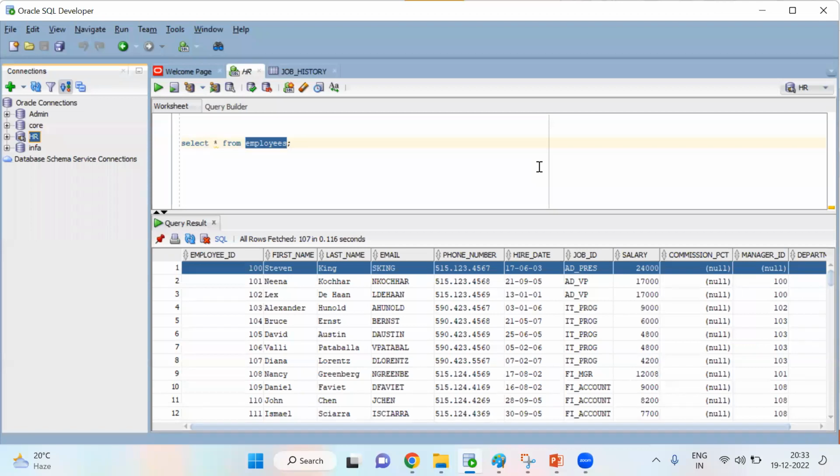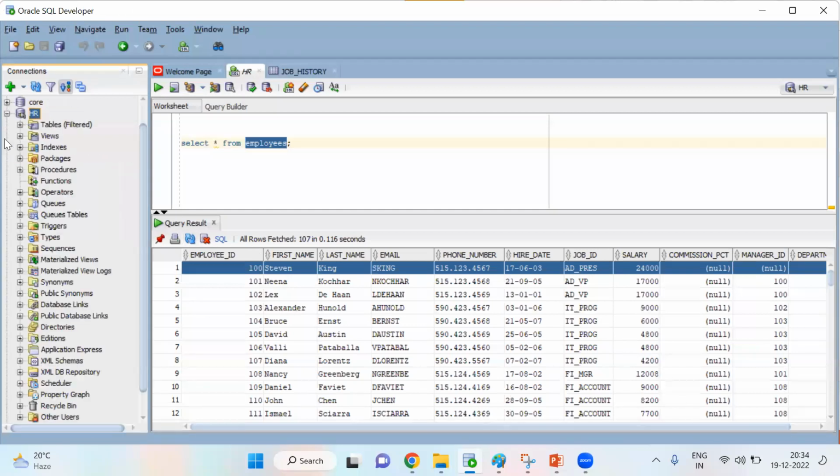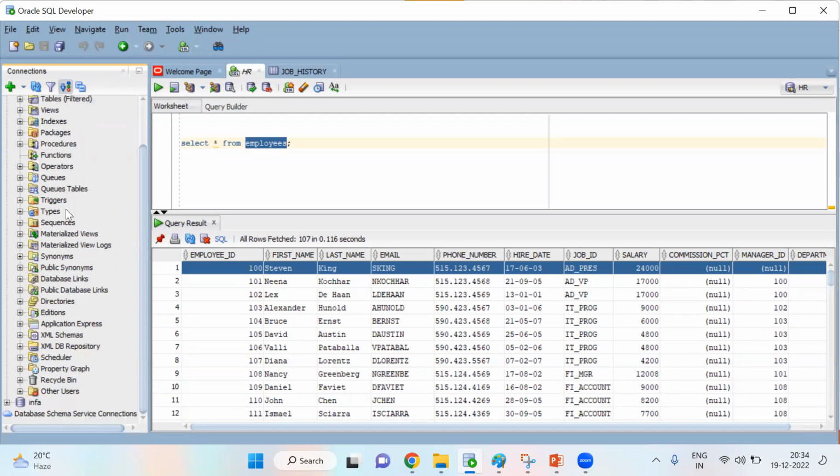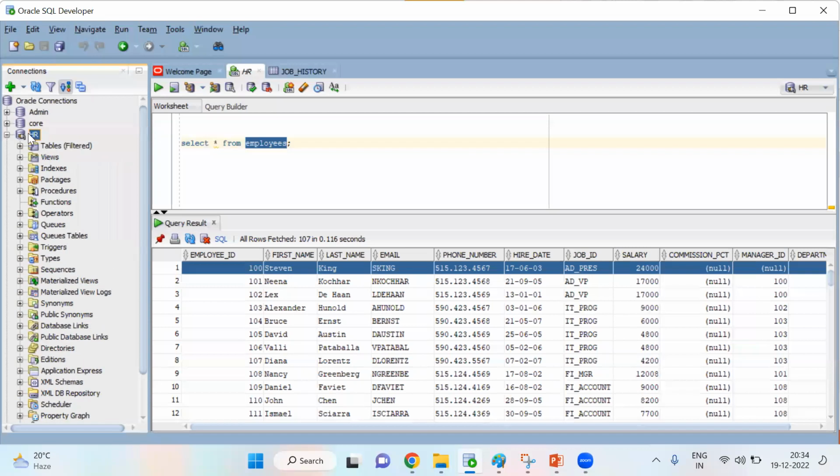Is the HR schema similar to a database name, like in SQL Server? Your database is this Oracle SQL Developer. Can you see it written here, in the left side corner? Oracle SQL Developer, this is your database. This is a schema where your table details, view details, and others related to this schema will all be stored.